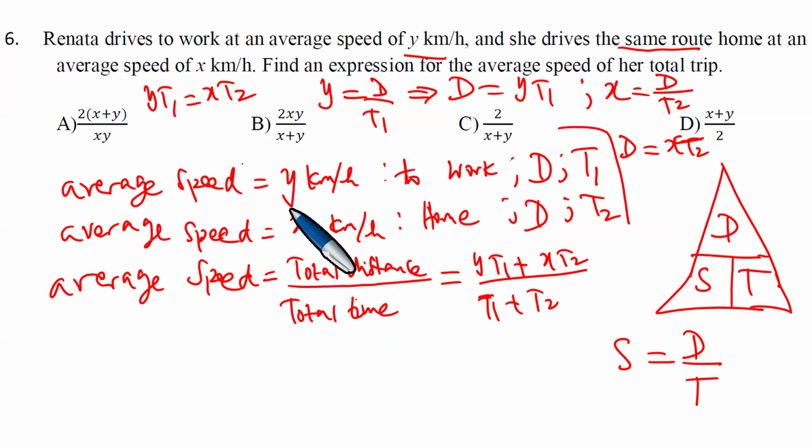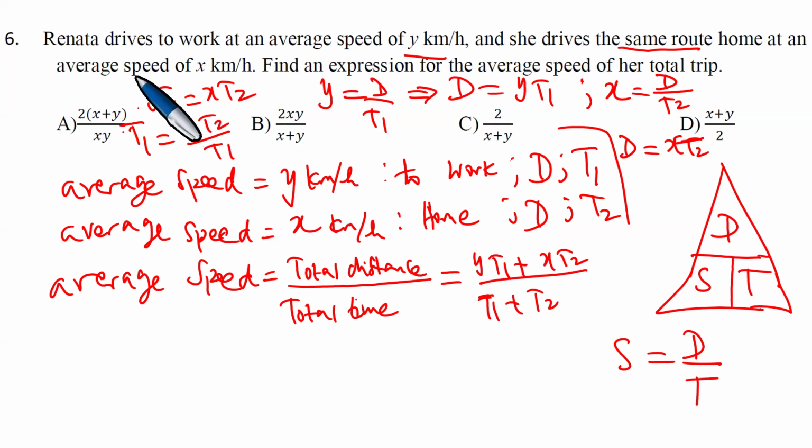Right, so obviously the two times will be very different, but we shall have an equation that says y_t1 is equal to x_t2, meaning that we can do more. We can manipulate these algebraically because the distances are the same, which means y_t1 equals x_t2. And if that is the case, we are at liberty to do more, and we can make t1 the subject or t2 the subject. So we can say t1 is x_t2 divided by y.